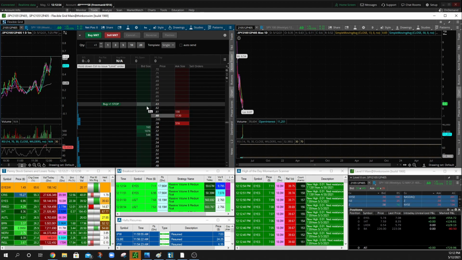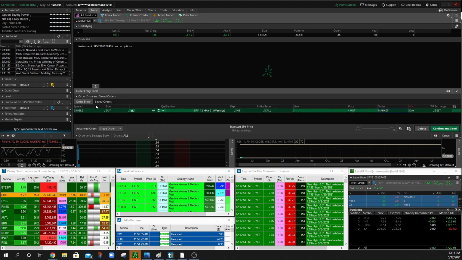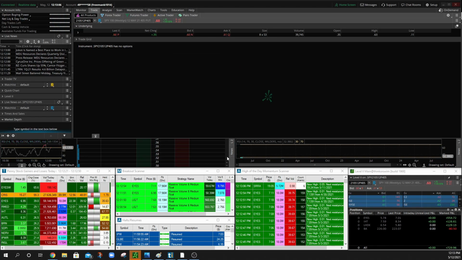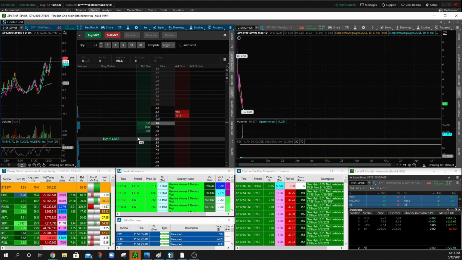Once you buy it, you can come in here and put a stop in. So boom, you're in, boom, you got a stop just like that. 2 seconds, you're good to go, versus 20 to 30 seconds doing it the other way, right? So that is a really cool trick with TD Ameritrade on how you guys can actually use the active trader ladder. And it makes it so much easier and so much more efficient to actually trade these options in a very quick fashion. Because again, he showed you a few examples.